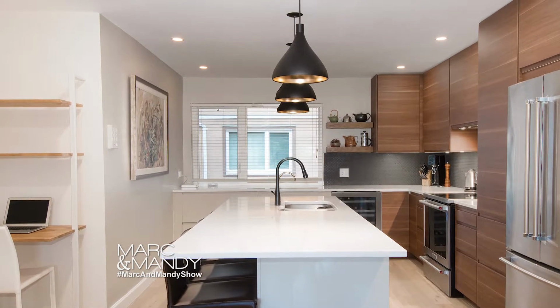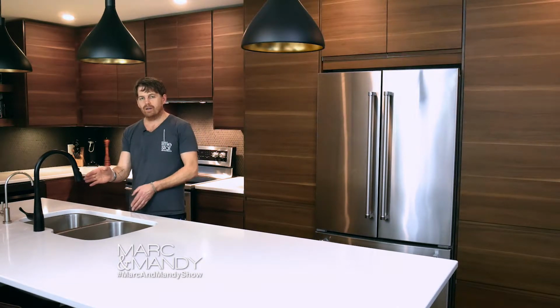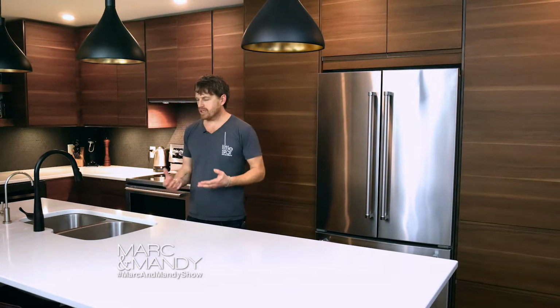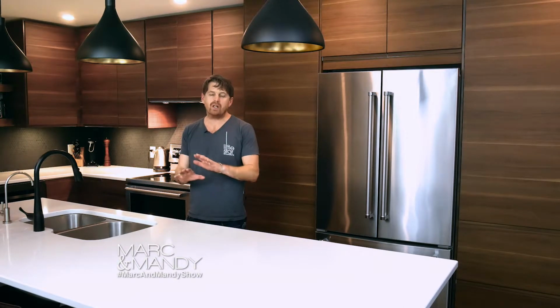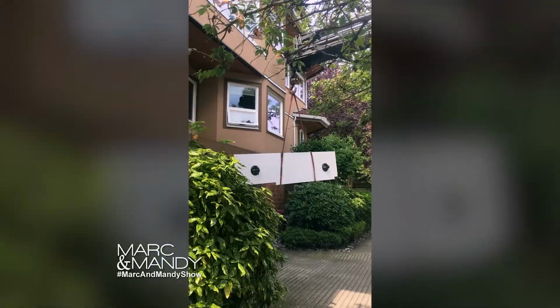Another challenge we had on this project is this countertop. I think this is close to 11 feet in length. There was no way to get it up the stairs. And so they were going to have to live with a seam right the way through their counter. And when you're getting into a reno, sometimes the costs, you can just be like, no, we can't afford any more. Thankfully, the owners decided to dig a little bit deeper.